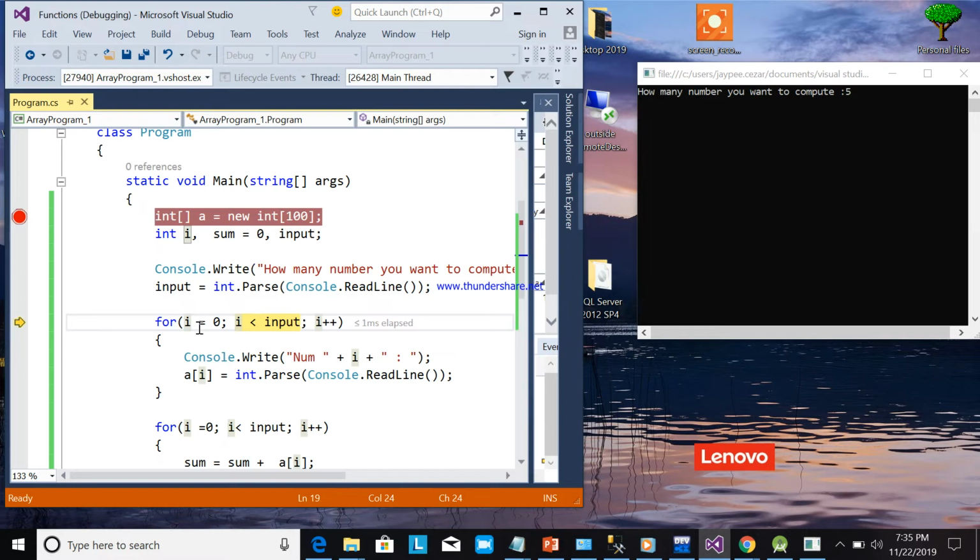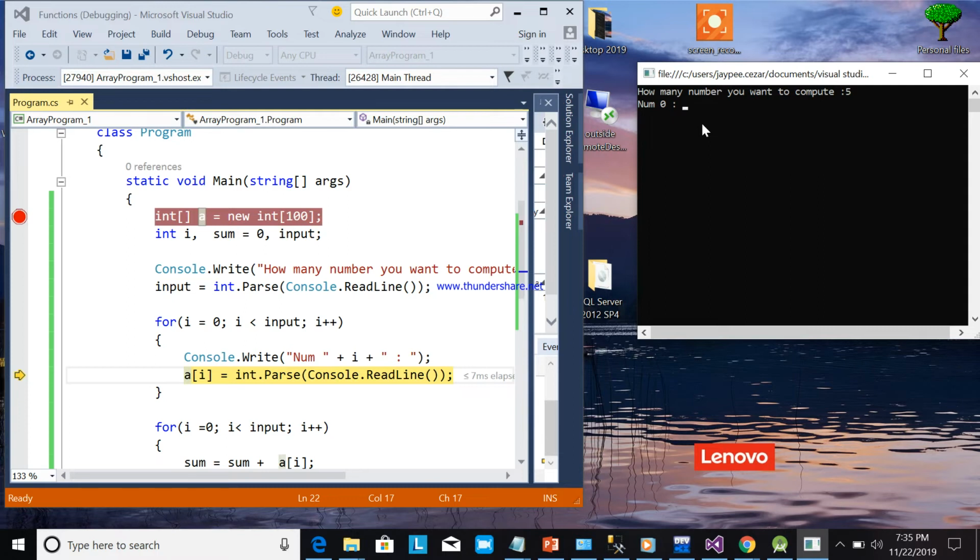So I is less than or equal to 5. True. Okay. Next, if true, we will come here inside. Next, as you can see, if I press F10 again, as you can see here, there is out num0. It means we are already in the element number 0.